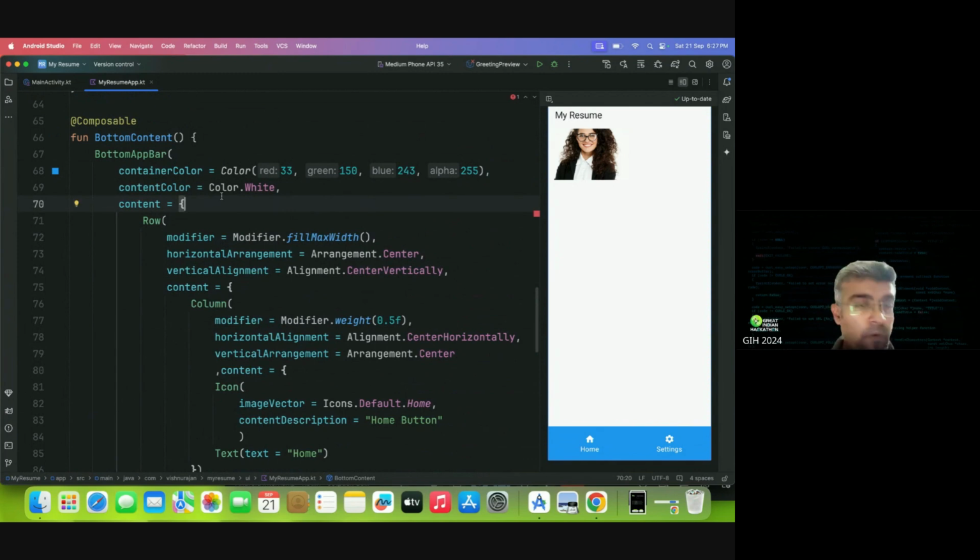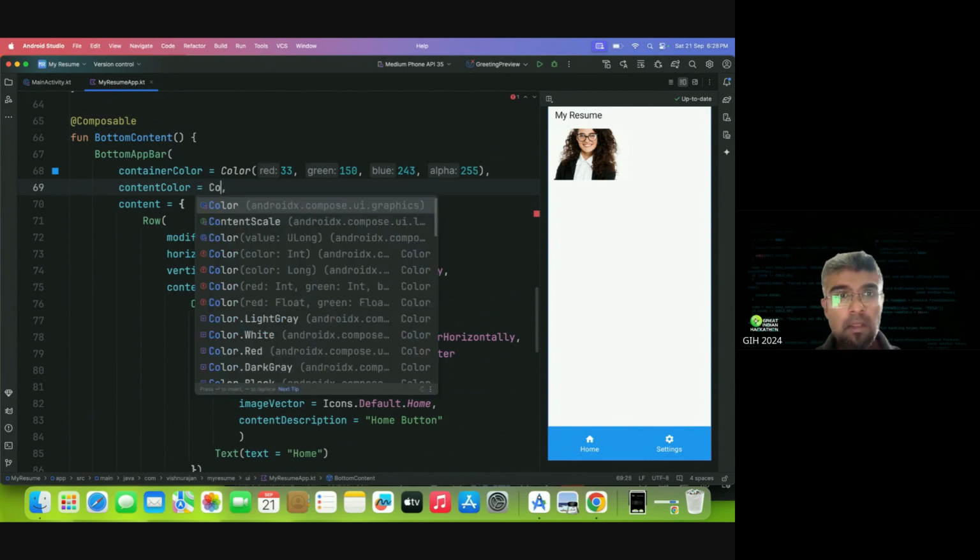Okay. Now moving forward, this container color, how I was able to give the colors and everything. Colors we can give basically in two ways. In the simplest way possible, there are two ways in which we can allot the colors. First one is using built-in colors. For using built-in colors, we can just type in color.